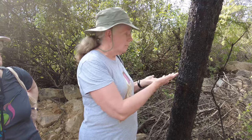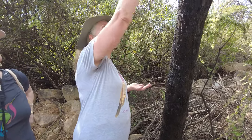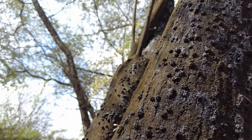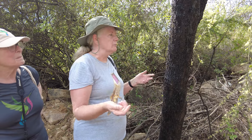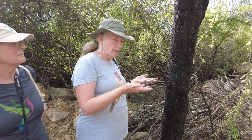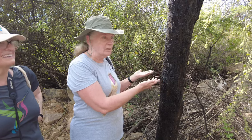And it occurred to me as we're watching this little female woodstar working up this tree, licking these little scale insects as she goes up, that in this very dry forest here at the reserve, this is an extremely important source of energy and resources for hummingbirds. It's the dry season, there's not a lot of flowers in bloom, so there's not a lot of nectar available to these birds. So where are they getting the energy they need? They have water because the reserve does provide water features, but when they need that energy, where do they get the energy? Apparently a lot of it is coming from the pee of these scale insects.